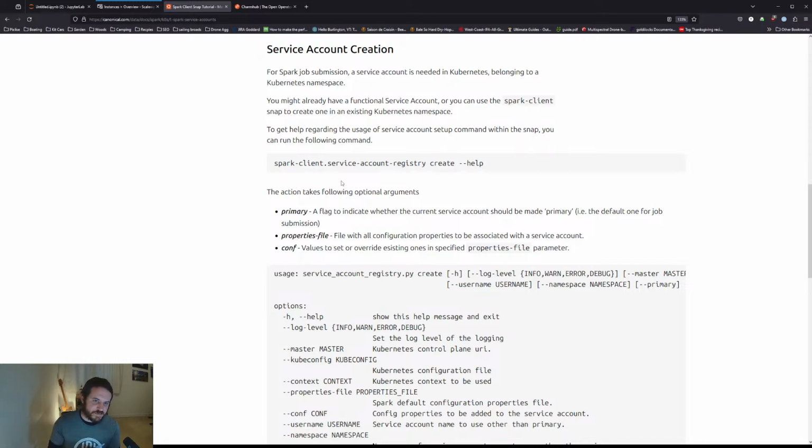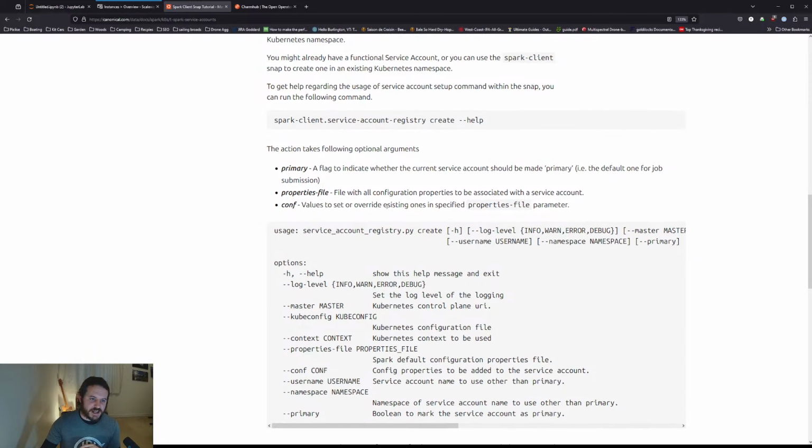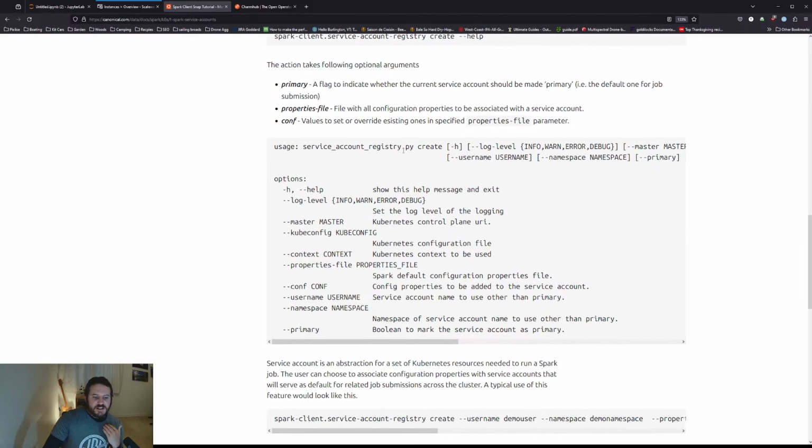So for Spark job submission, we need a service account so that the operator knows what to run against. And it says that it takes the following command: spark-client.service-account-registry create, and then there's a bunch of stuff.